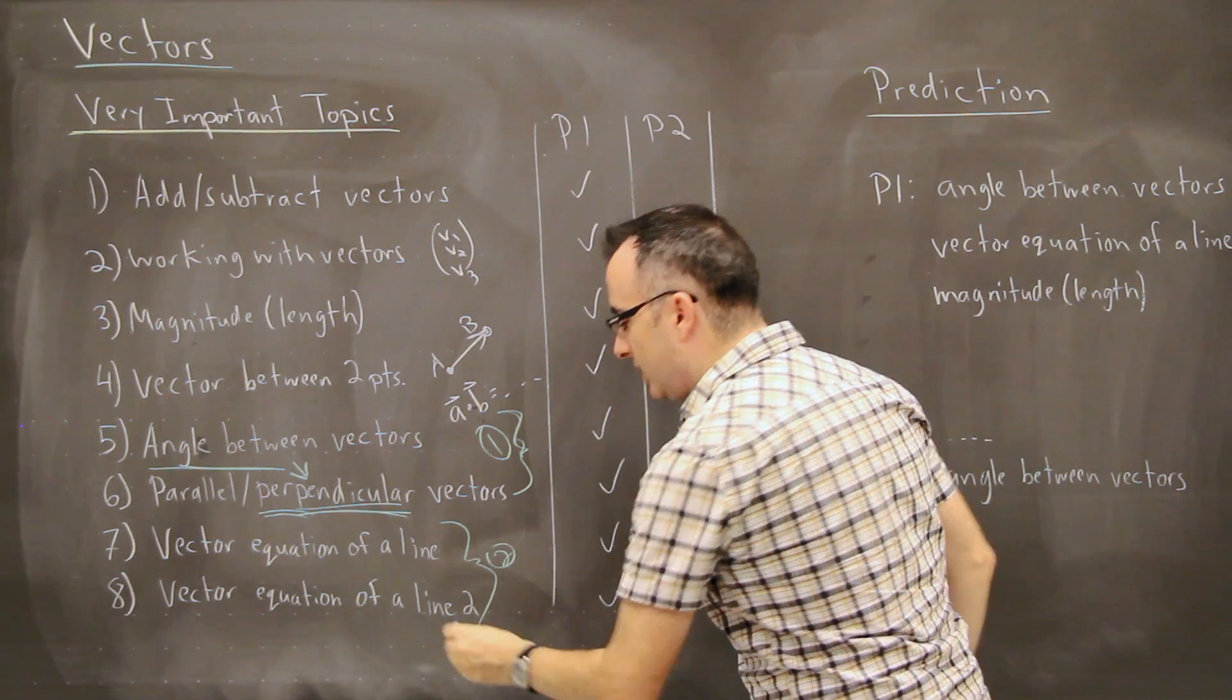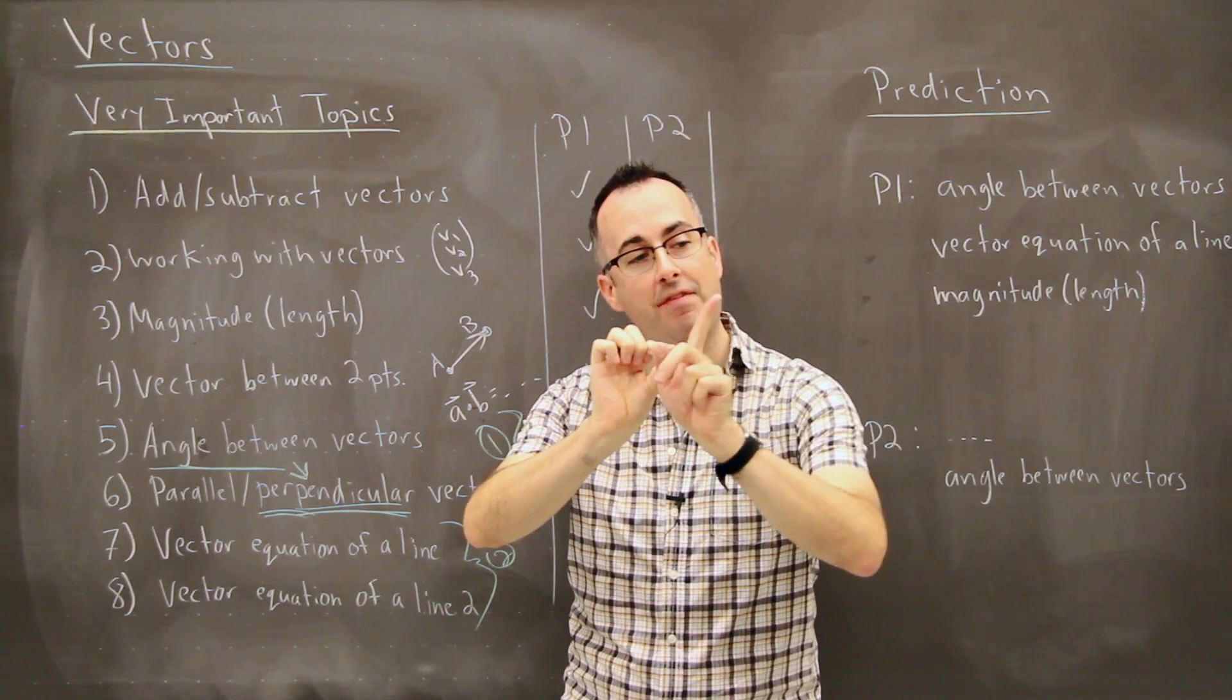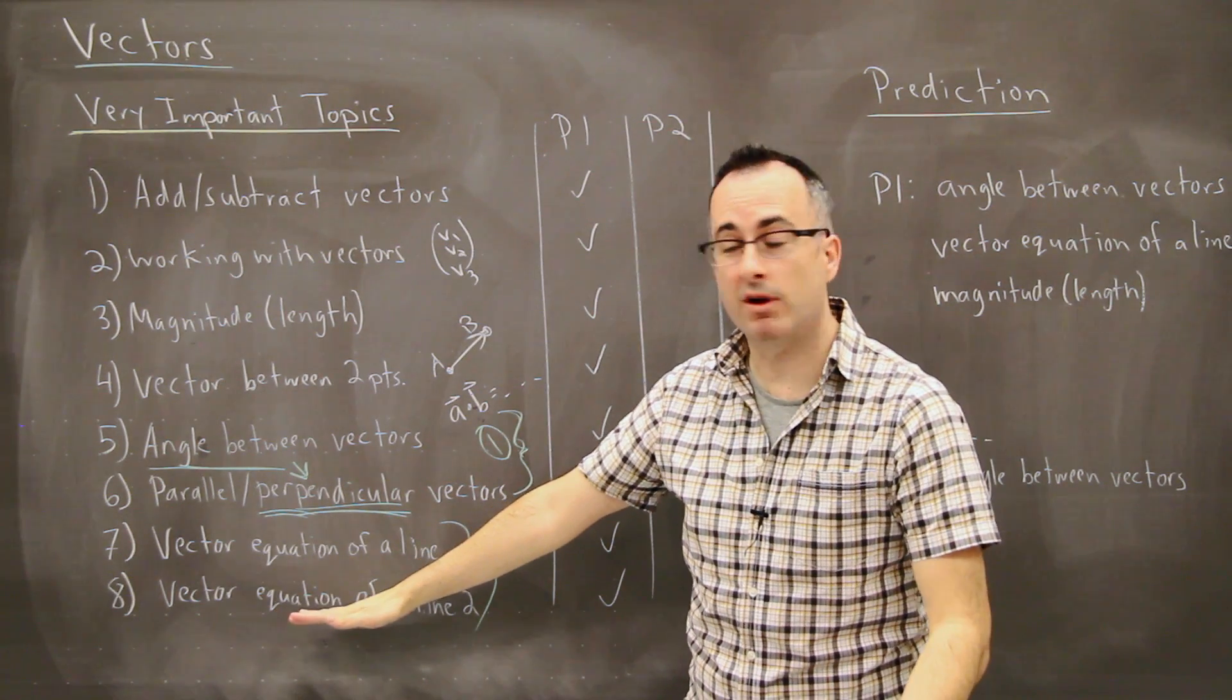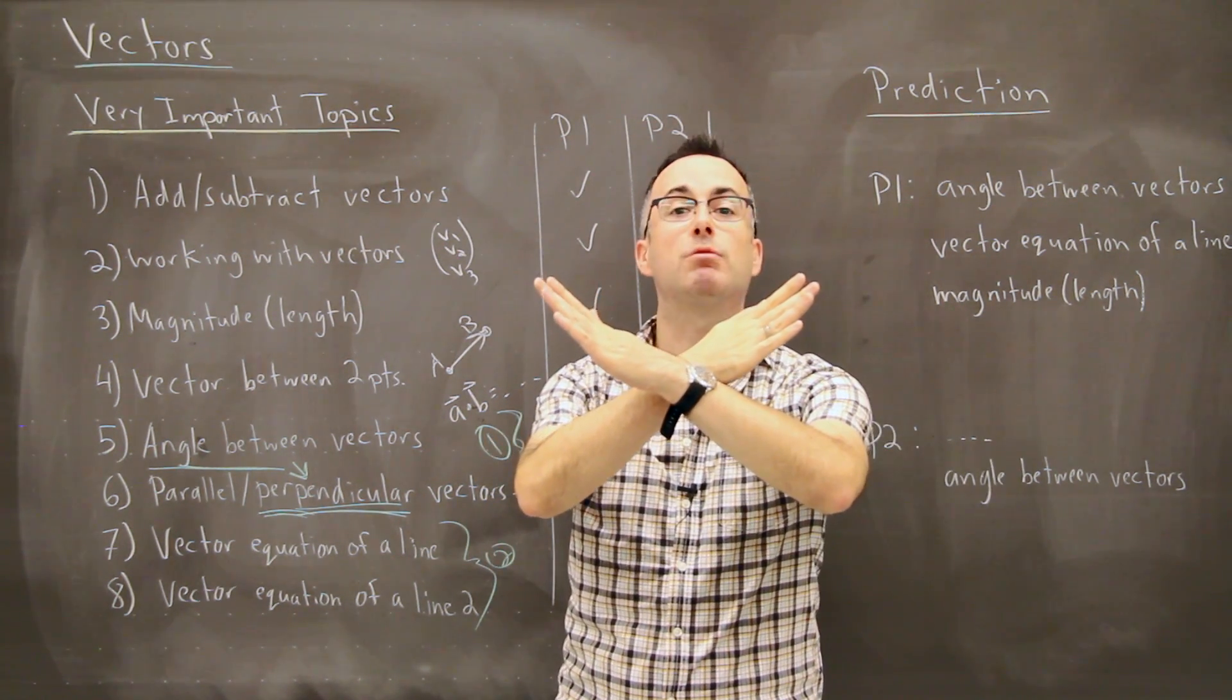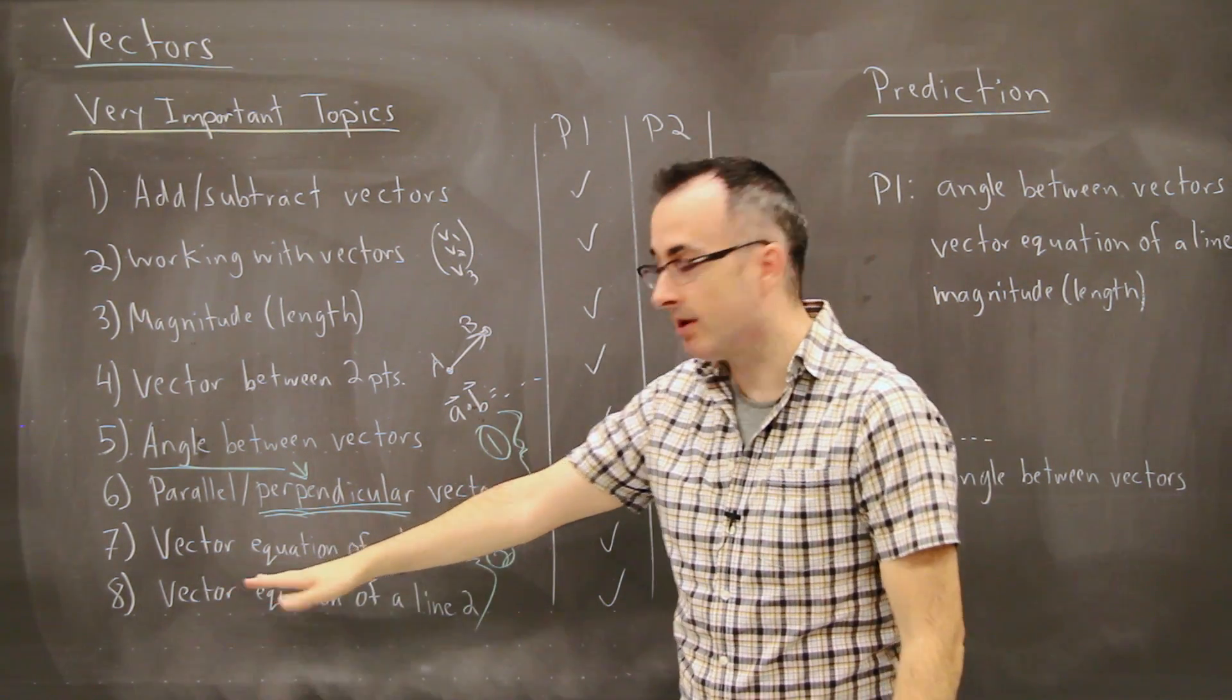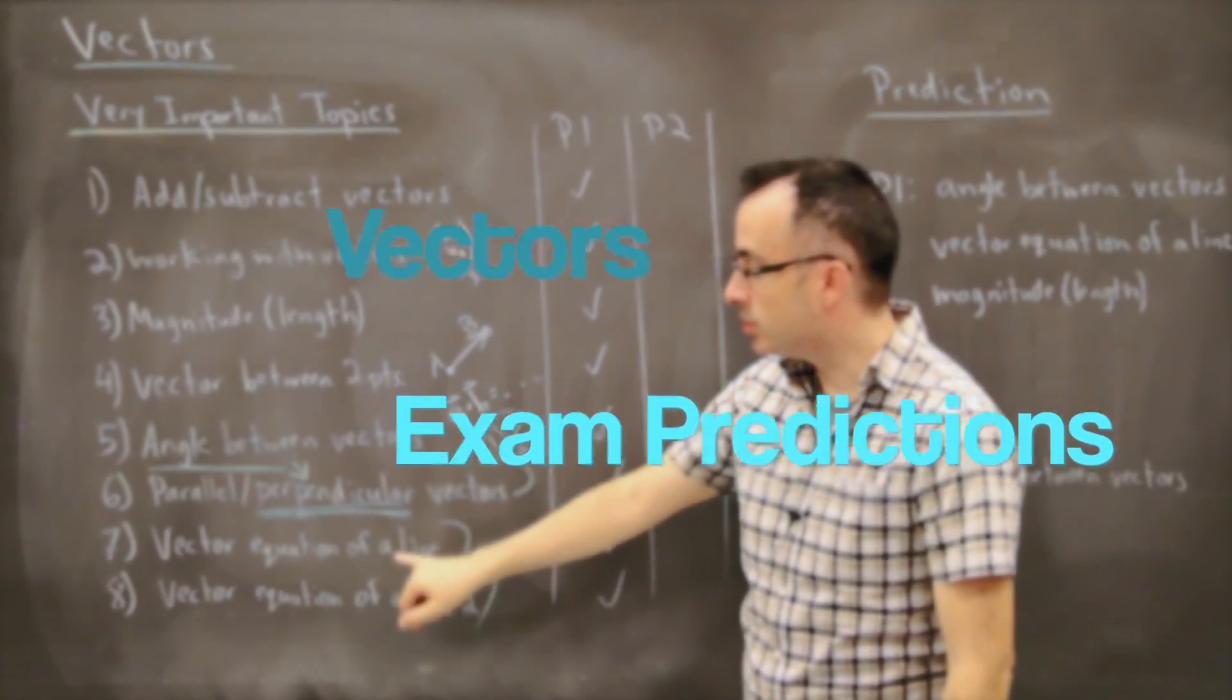And then we have, and this is the most common thing, and second most common thing is this one here, which is how to write the vector equation of a line. So this is this whole notion of start here, like start at a point and then go in that direction. How do we write it? And then that's the first one. Second one is the more complicated or more difficult ones, those are ones where you're having two different vector equations of lines maybe in 3D and you're asked like where do they meet. So that sort of idea about parametric equations and writing them out. These are the second most commonly occurring things.